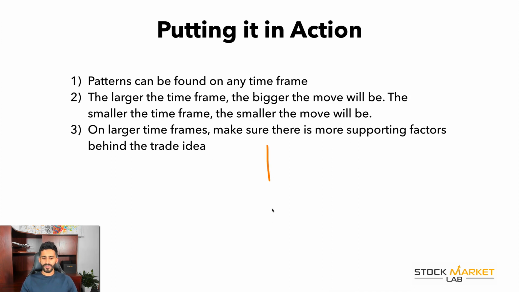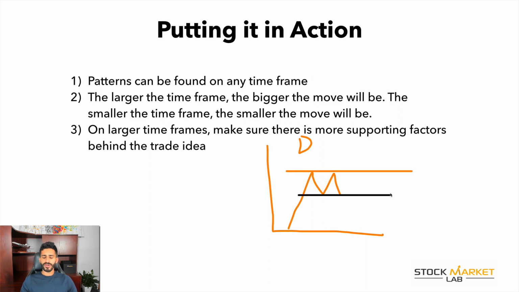On a larger time frame, make sure there are more supporting factors behind the trade idea. Let's say you're looking at a daily time frame where each candle represents a day, and you have a double top chart pattern. In that case, the play has to be formulated the next day, which is maybe 24 hours away, maybe 12 hours away.